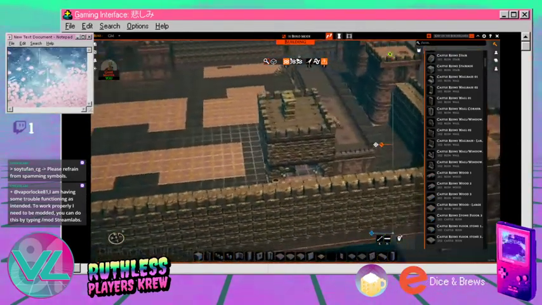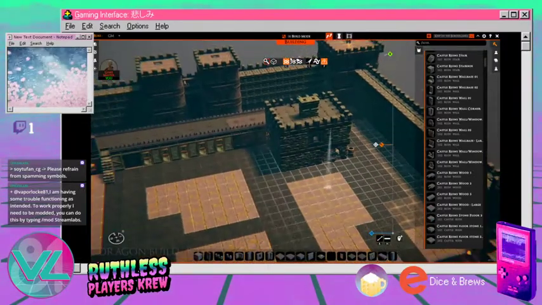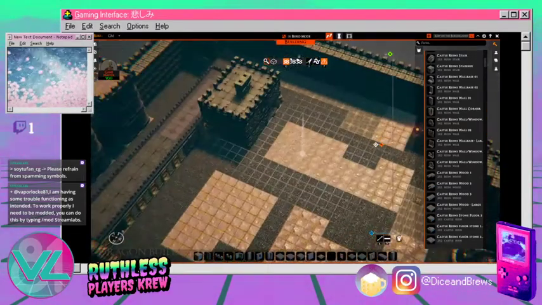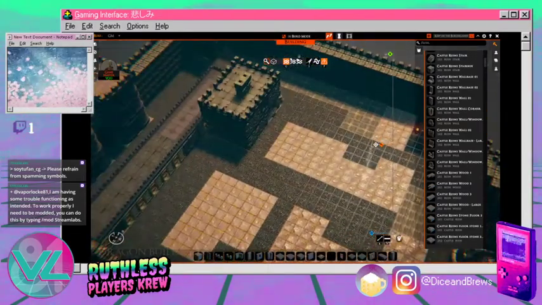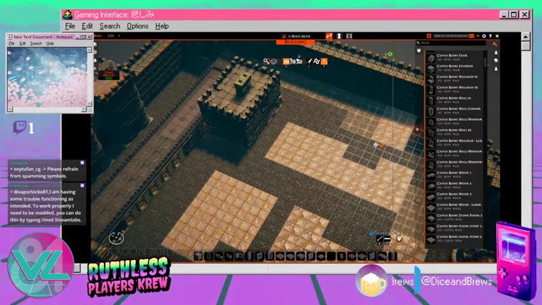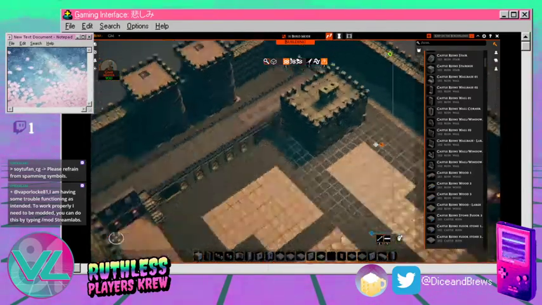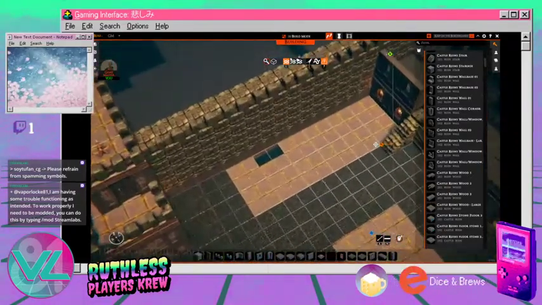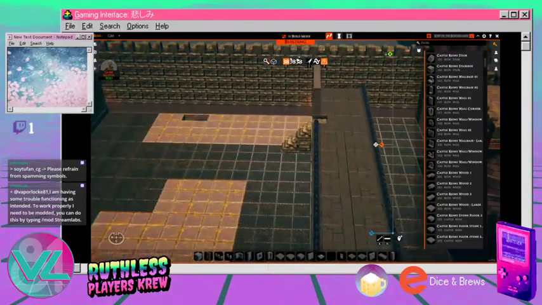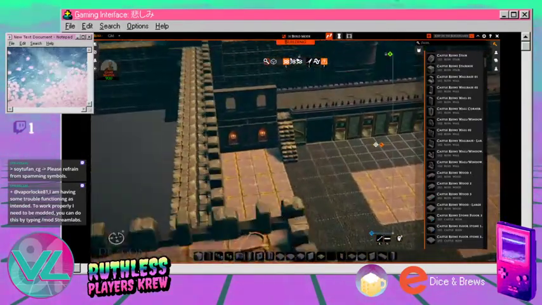All right. Sweet. So we can look across the way at this building, which is the Provisioner. I think there's the Provisioner and the Trader, which is a very weird distinction between the two. It's like a general store and a convenience store. I don't know. Oh well. Anyway, to the chapel, because we're gonna get married. No. Let's see here.